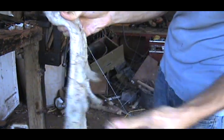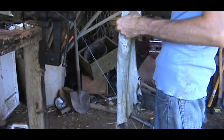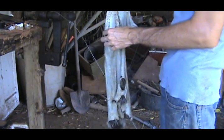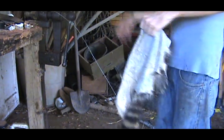See, there's pieces of it coming off, and that's what you want. You want to keep working it until all this stuff comes off. So after I'm through with this, I'll show you the next step.